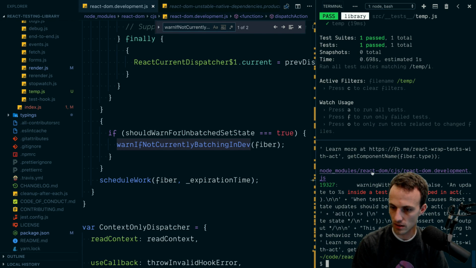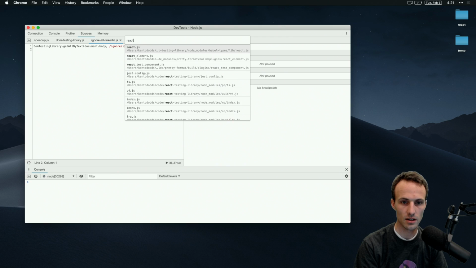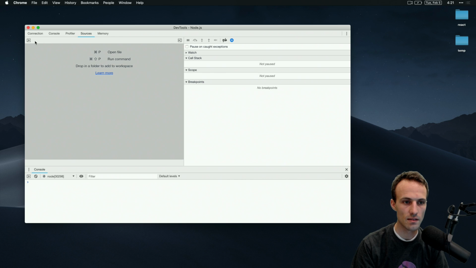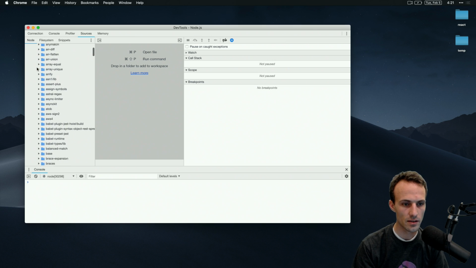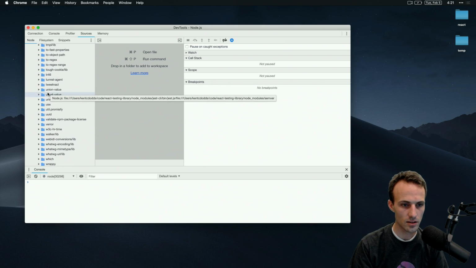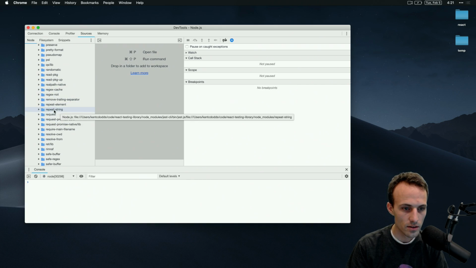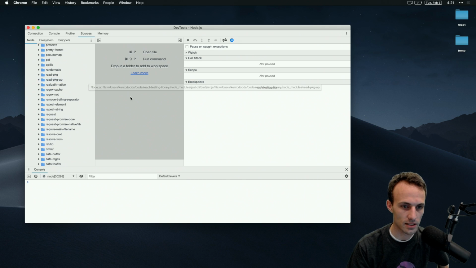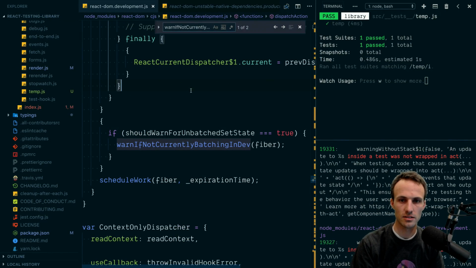Okay, so it's in react-dom.development. Let's find that. You all are seeing React right now, but I'm not. React is not in here. That's odd.